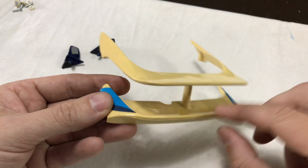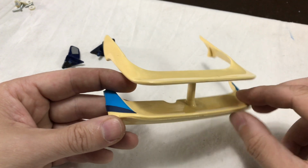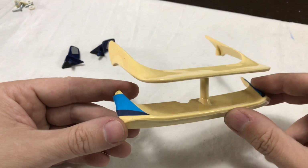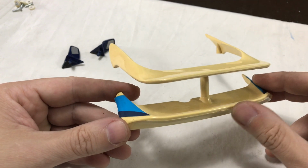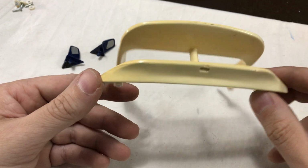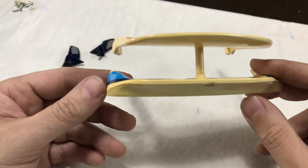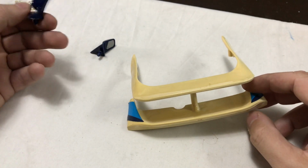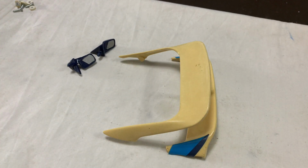I need to decide if I'm going to do this with PS or TS paint. I just think if I do it with TS, because it's going to be more of a gloss finish, it might look a little bit too bright against the car paint work. Whereas if I go PS, it'll be a tad darker. I'm thinking PS. Yeah, and I'll do the mirrors in PS as well. Right, let's get this stripped down and sprayed.